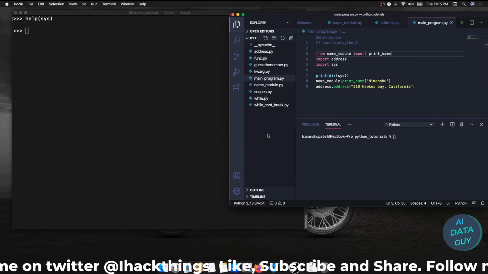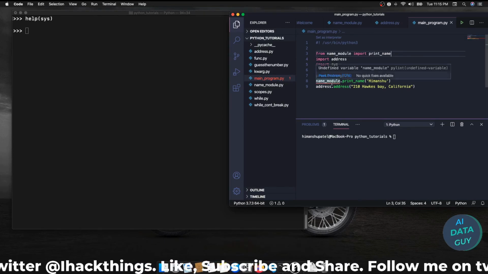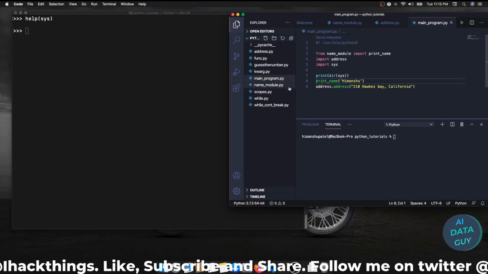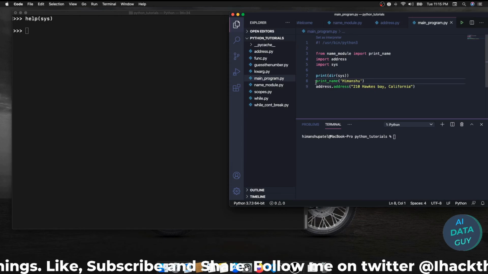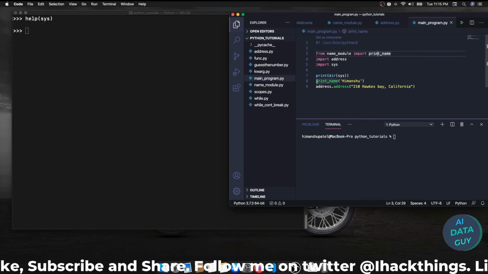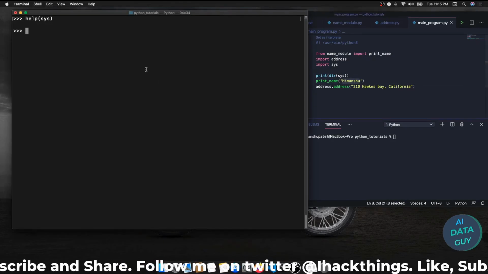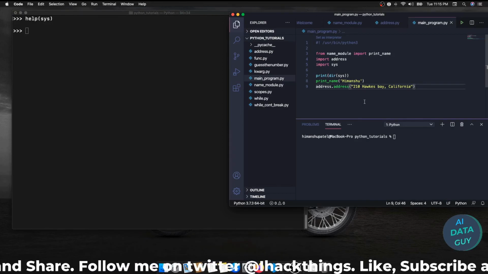If I had 6 or 7 pages, I would have done it like this, right? You have also noticed that we have to change it from name.module to print underscore name and then name, right? So this is the end of today's tutorial.